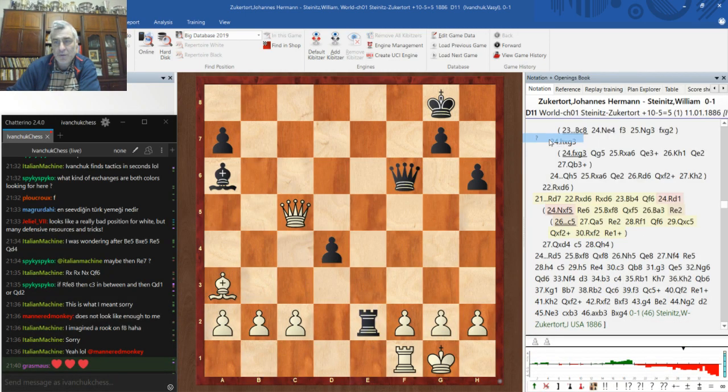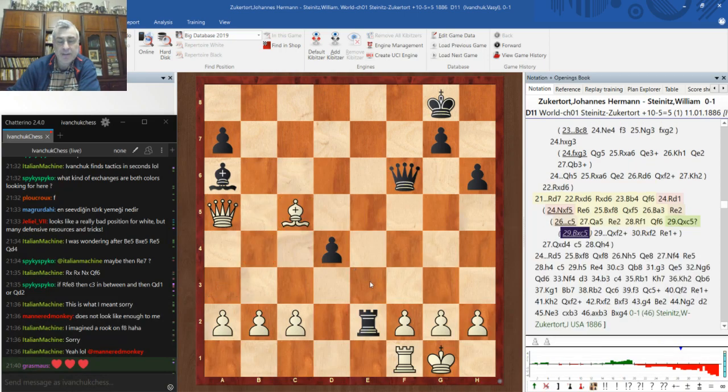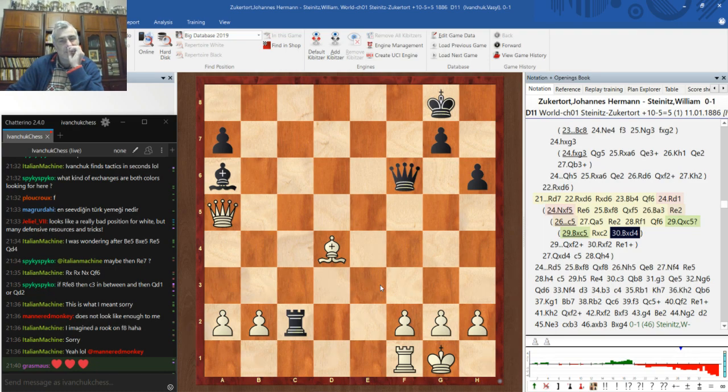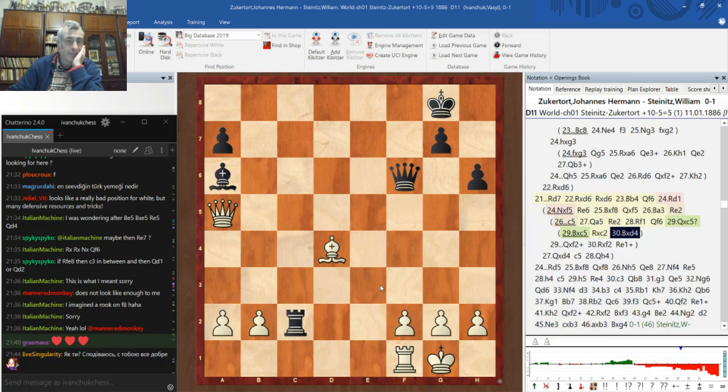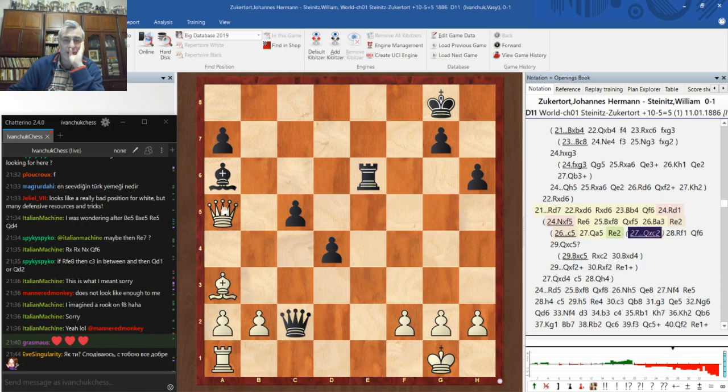So white should control the e1 square. But okay, now white can take here. After rook takes, white has some extra pawns. So probably white can defend after queen a5. If queen takes c2, queen takes c5. But okay, still some dangers.